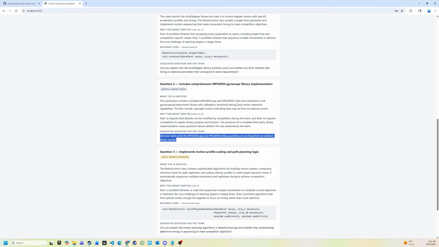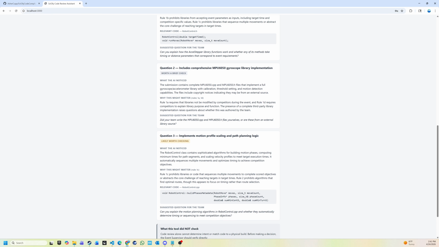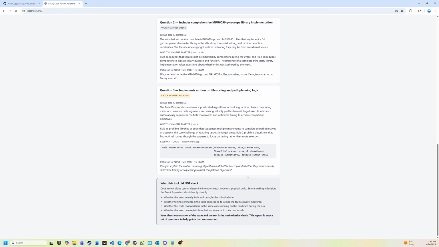So it contains a complete MPU library, a full JavaScript library. That might be a little bit bad, but I did have the MPU library exposed during running, which is not good, along with profile logic and path planning logic.